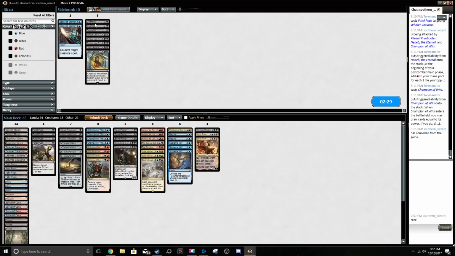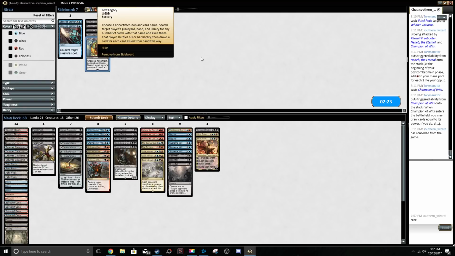Doomfall maybe as well. We don't need Bantus. Lost Legacy: choose a non-artifact, non-land card. We can get rid of Chandra. We can get rid of Scarab God. What's his game plan? I don't know what his endgame was. Ours is Nicol Bolas, and is beating down in general.